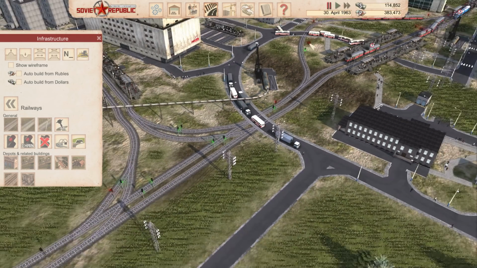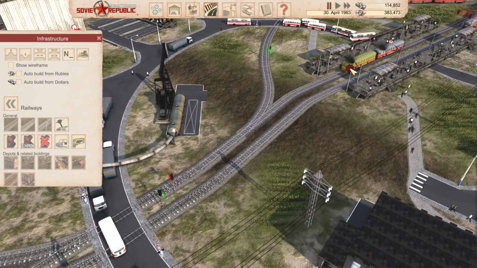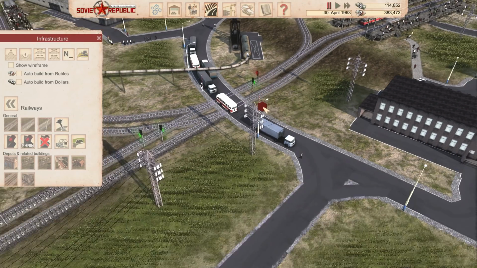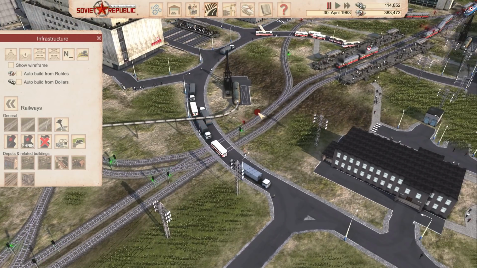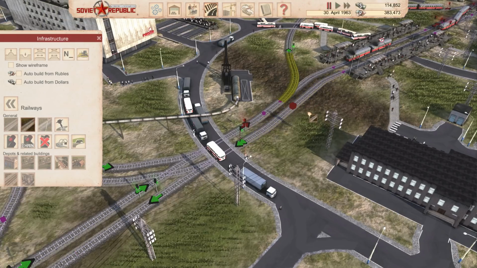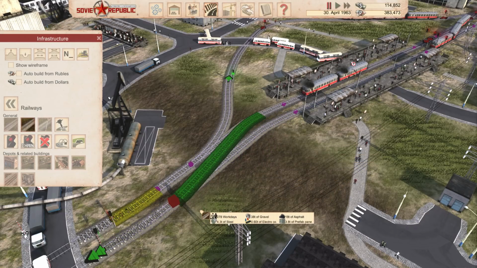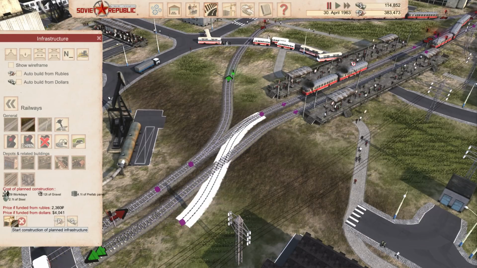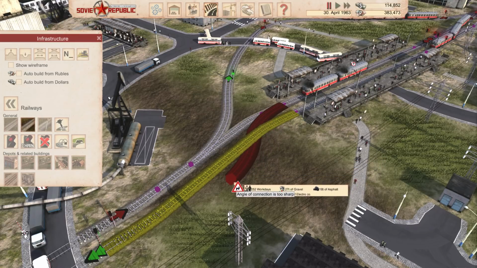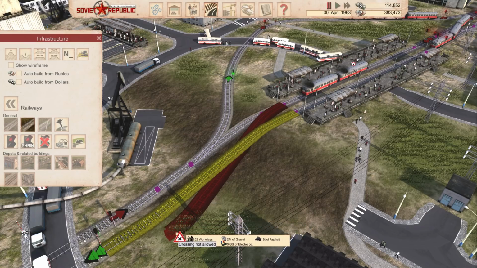Alright, delete that, and let's have a think about how we can do this. We need to find a way of getting this train onto this track without causing a massive build-up right over here. What about bringing it sort of parallel here? Will that solve the problem? Cancel that plan a second. Crossing is not allowed. Still not allowed.